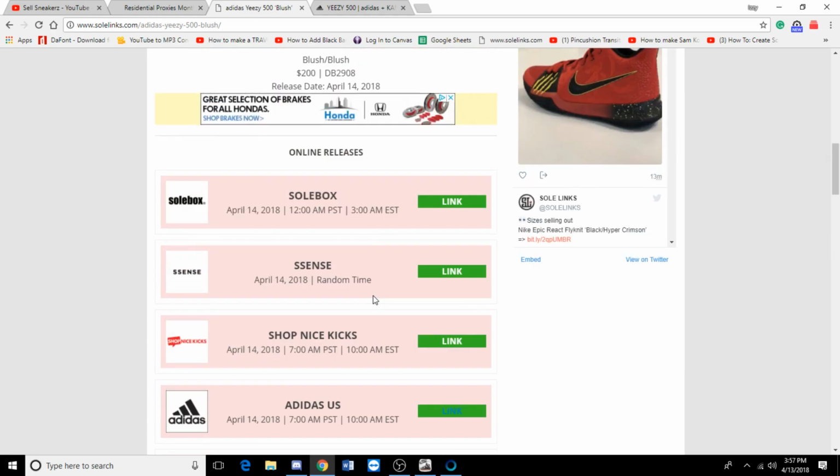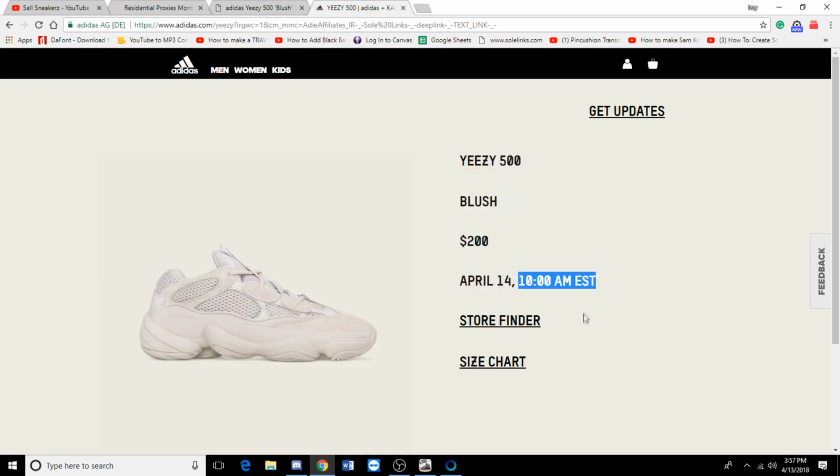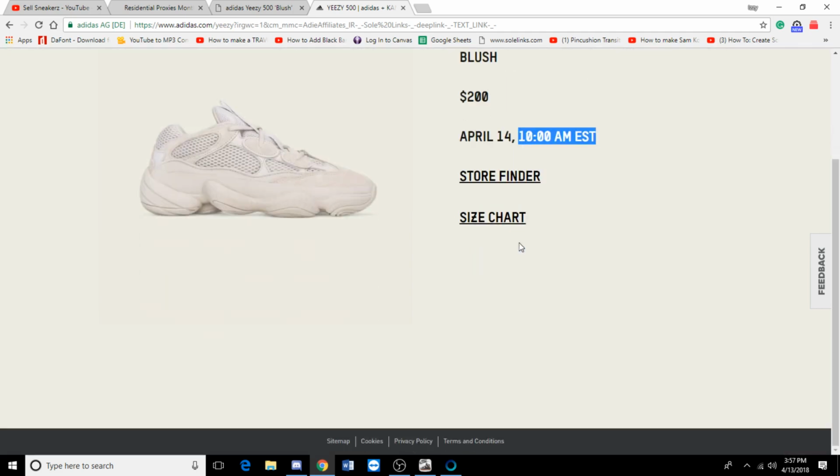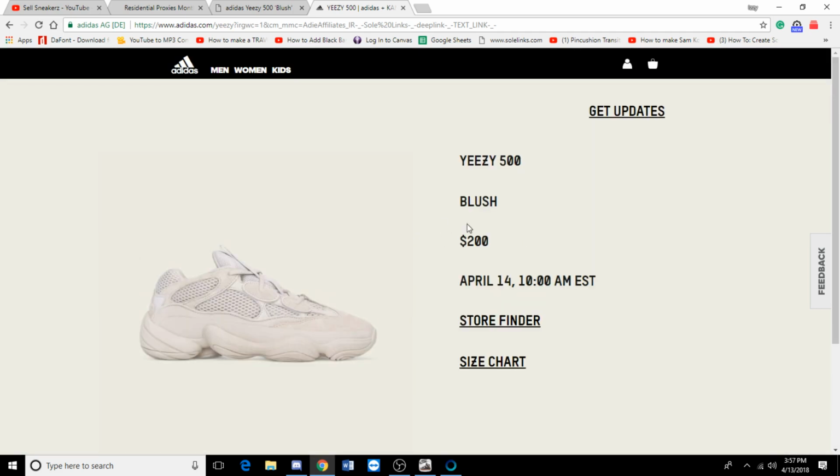Now, I do know that on Adidas.com, they are releasing at 10 a.m. Eastern time, so Central time would be 9 a.m. for me. The retail price is $200. I'm going to go ahead and think that the resale price is going to be between $300 to $360, maybe even $400, depending on how much it is. But in all seriousness, guys, I heard there's a mass production of the shoe, so hopefully we all get lucky and are at least able to get one pair.